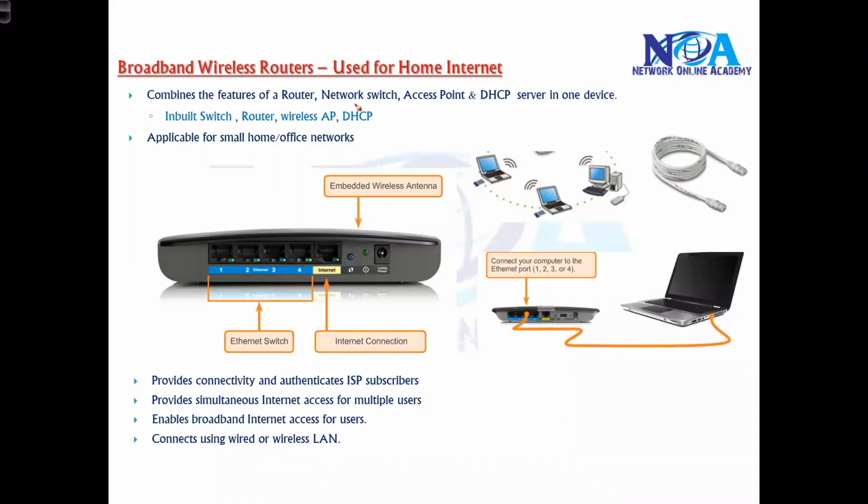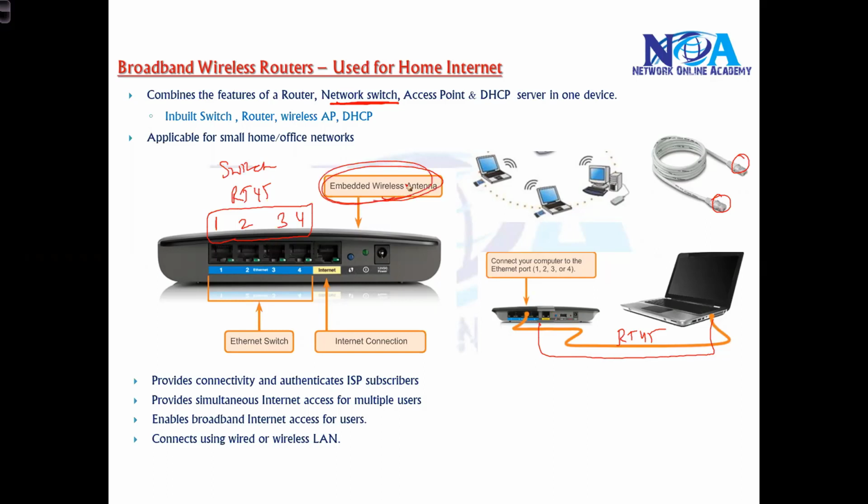Generally, we call it that. It combines the features of a network switch, which means we have multiple ports. Like you can see, there are 4 ports which are RJ45s. This is an RJ45 connection through wire. You can connect it to your laptop, to your computers. So basically, more like a switch. And also, it has an inbuilt antenna. Of course, in some access points you see the antenna, in some you don't, but it has an inbuilt embedded antenna, or maybe you have antennas.